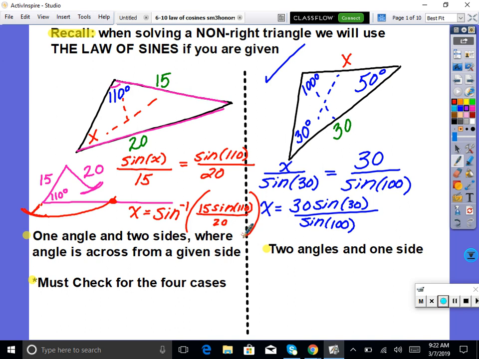Everybody understand? Yes? So you're going to watch really carefully if given one angle and two sides, where one of the sides is across from the given angle, check for how many triangles exist. Because wouldn't it be a shame to miss that when you know what to do, you just forget, you know? Because we're not going to say on the test, check to see if there are two triangles here, wink, wink. Like, we're not going to say that. We're just going to say solve the triangle. And if you don't catch that, you miss half the problem. So just be really careful. If you need to make note of that, do.